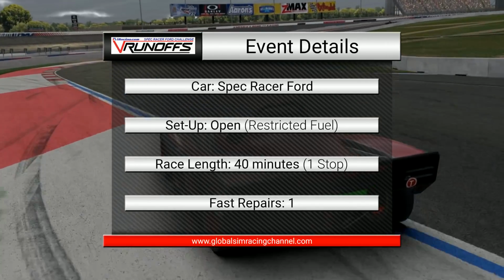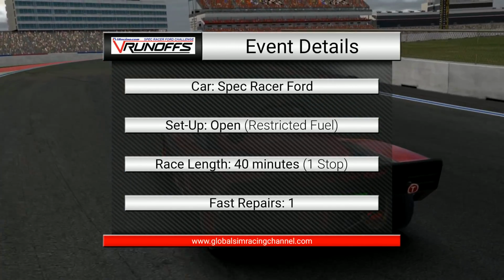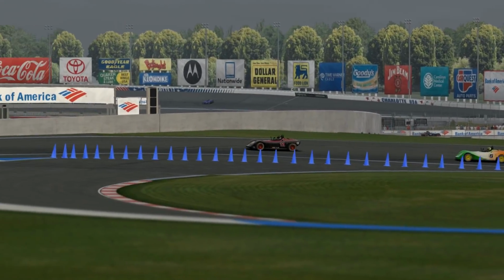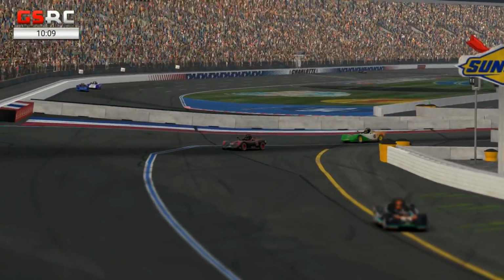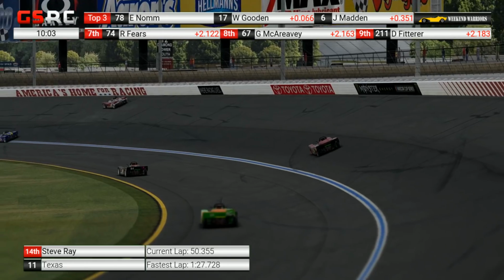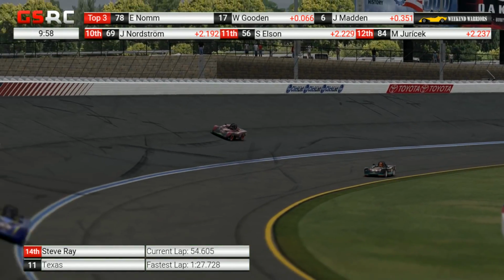And Stefan, from what I'm seeing here so far today, I think that fast repair could play a very crucial role in how this race is going to progress. Yeah, obviously you have those strange corners where you're braking and turning, and this car really doesn't like that. And with the walls being this close to the racetrack, something is bound to be happening. So it's good that we have that fast repair, but let's hope that nobody has to use it.